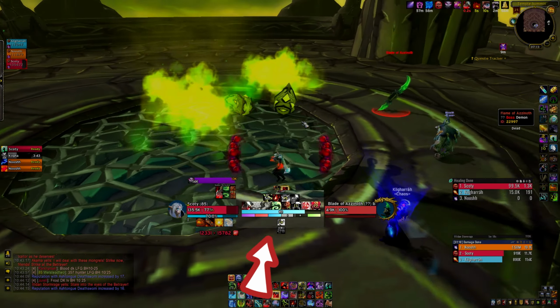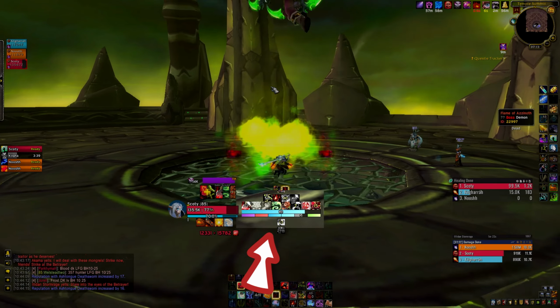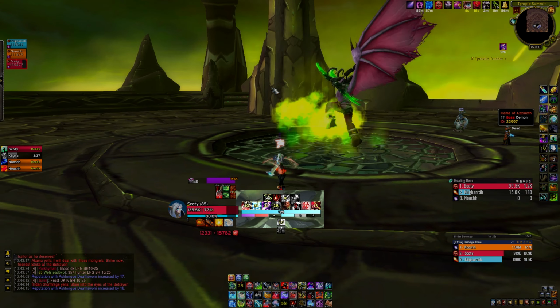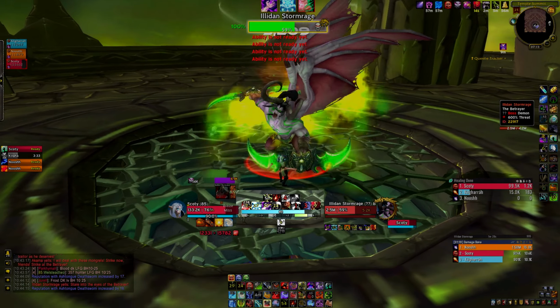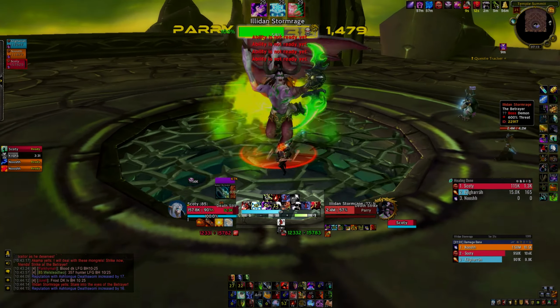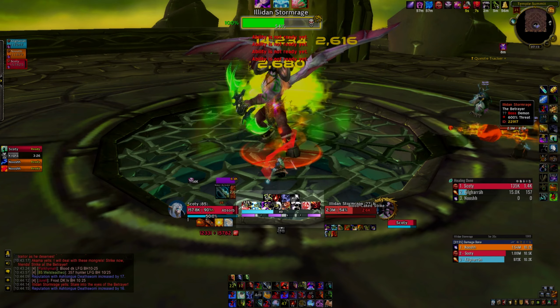For my spells and abilities, I like to use the Luxthos DK sort of group, which has everything in it. I've customized it a little bit by moving some spells around, which you can do in the resource section. If you guys want to see how I do that, just let me know in the comments below. But I just recommend downloading that. It's pretty clean and easy to use.